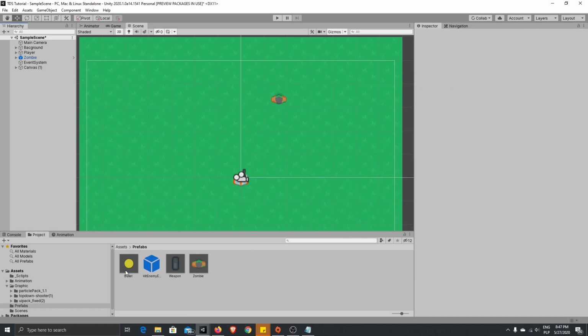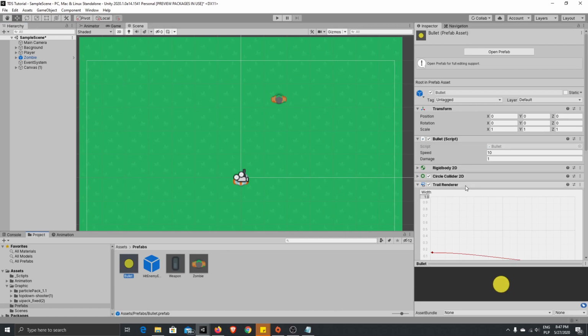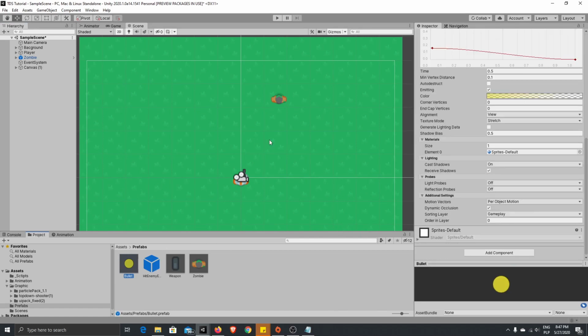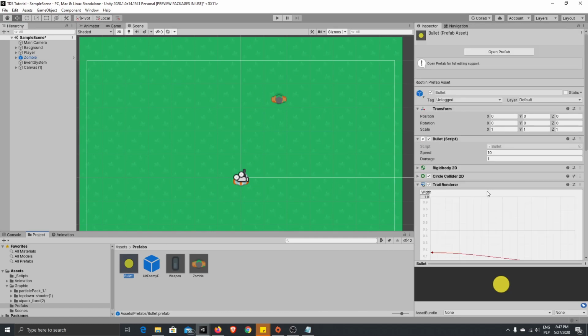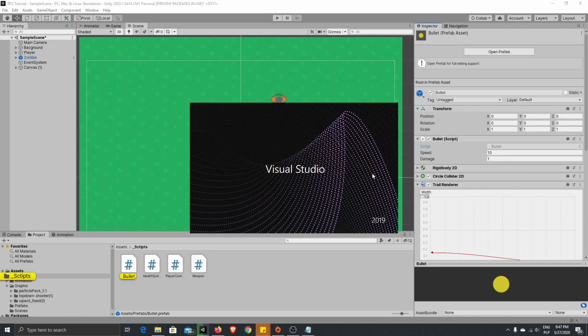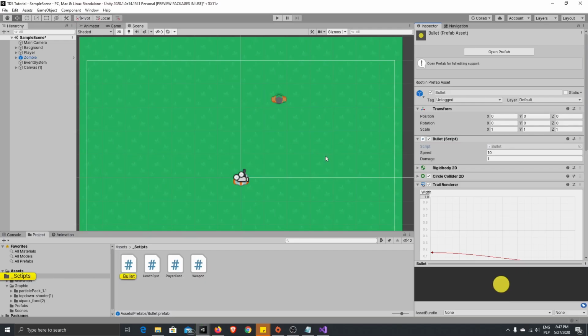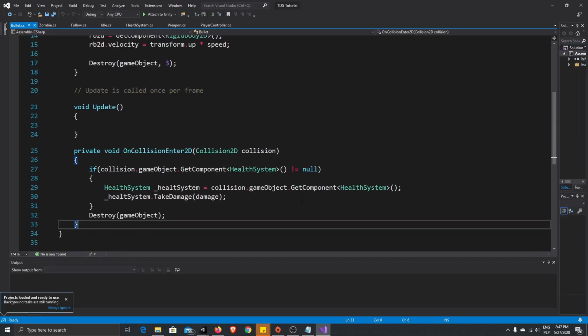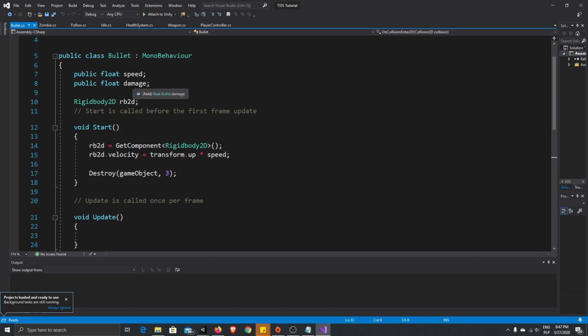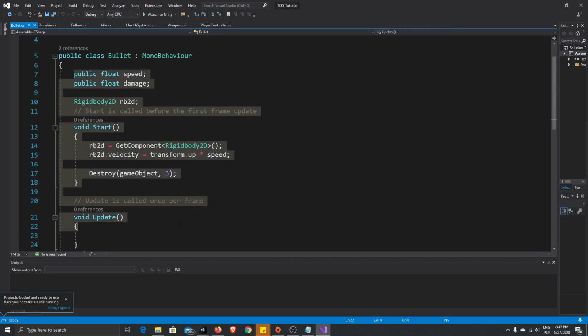Let's delete this one, and we need to work a little bit on the script for our bullet to generate our hit effect on the place where we hit our zombie. To do that, let's choose our bullet and double click on our script. Okay, so now we have here our script.